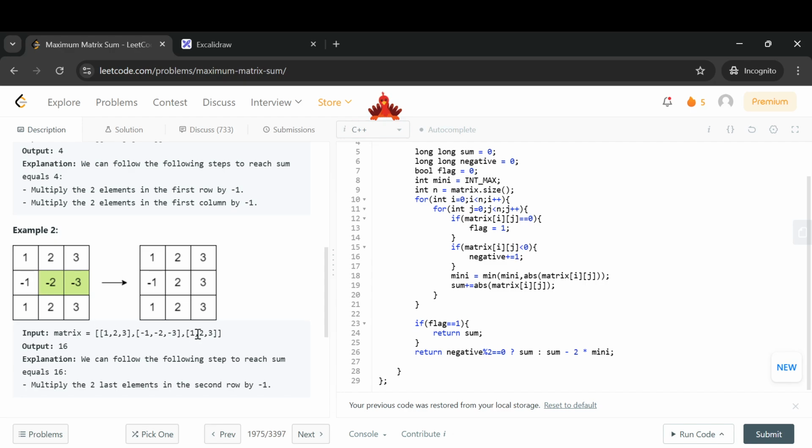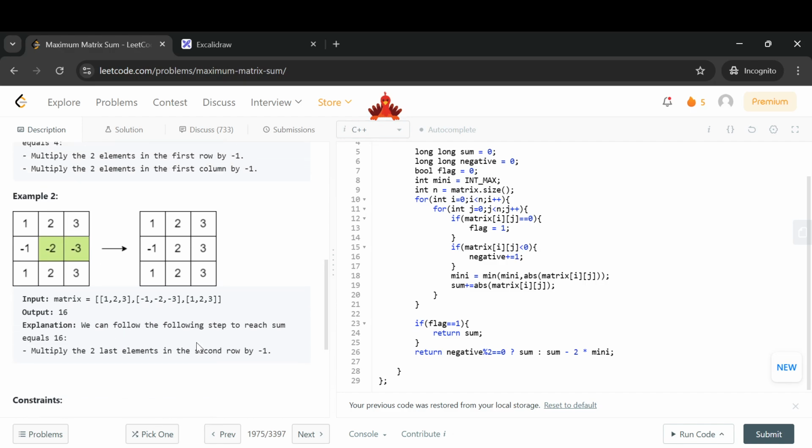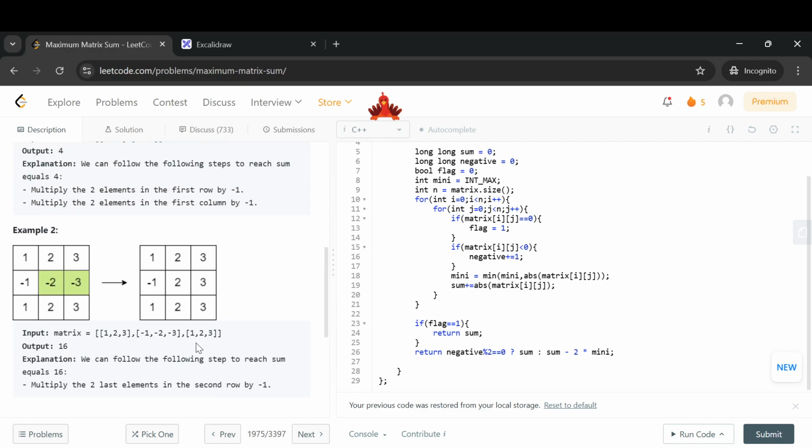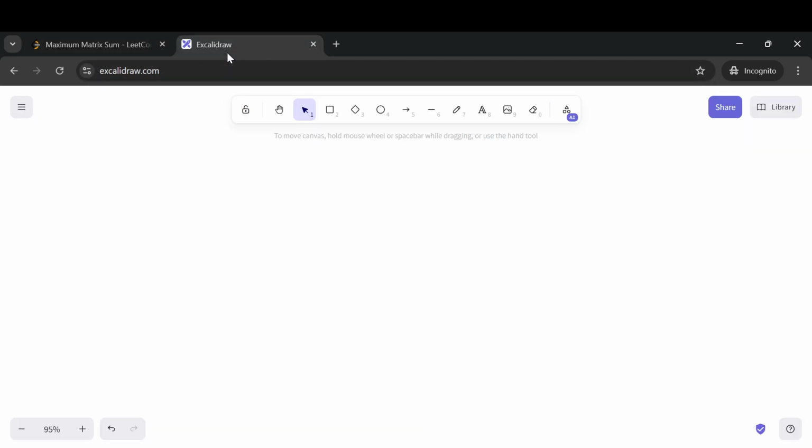You will get rid of all the even numbers of negative signs present, but one number will always have a negative sign. In a scenario like that, if you want to maximize the summation of the 2D matrix and that matrix still has a negative sign present, then you would want to do minimum damage, which is shifting the negative sign to the least element, the minimum element present in the 2D matrix. In this matrix, 1 is the minimum element, so you would want to shift the negative sign to that place. So that's what the intuition is.